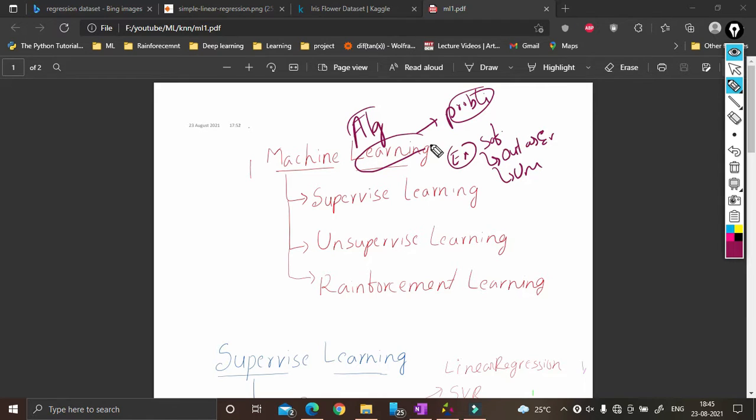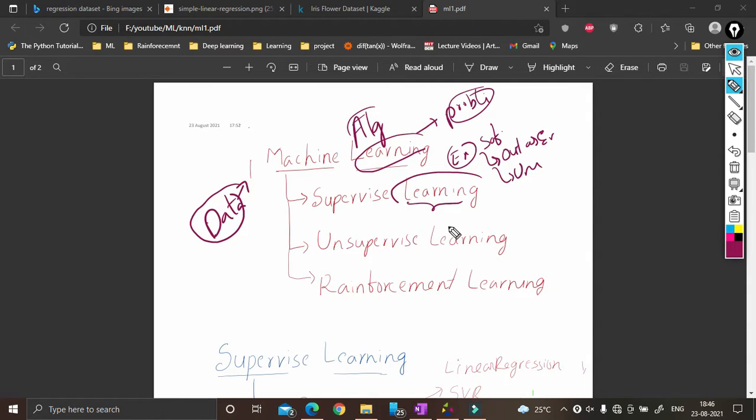How? It learns from the data. By using the data, it learns something, and that's why it gives results even though it has not seen the input before.